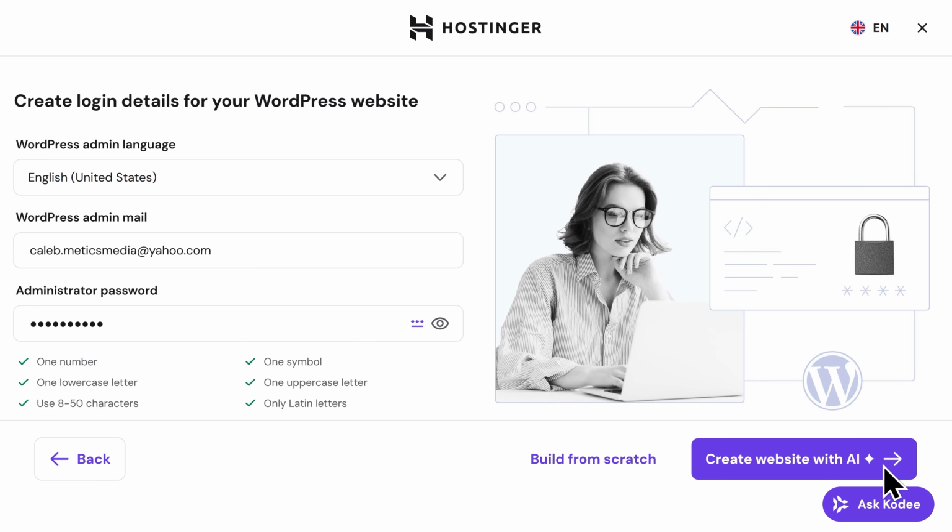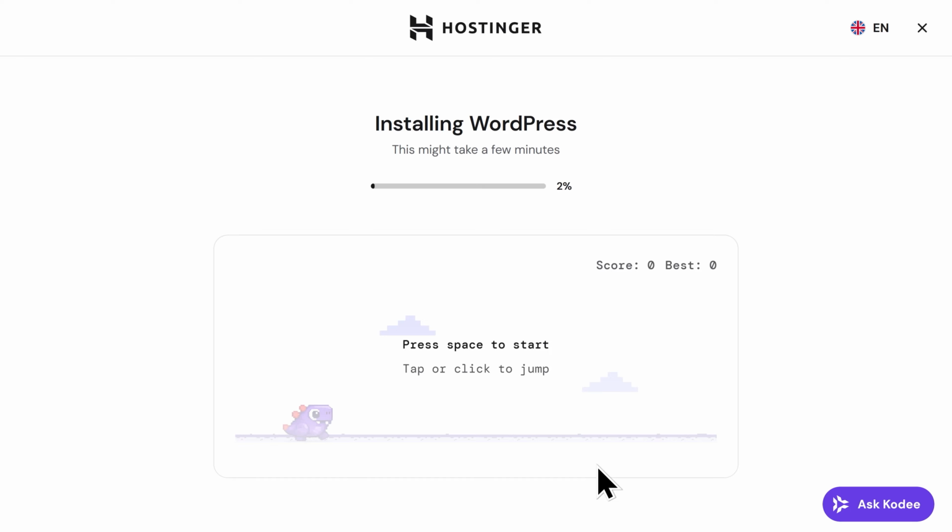And then here you have the option to create your WordPress admin account. Automatically, it's just going to use the information for your Hostinger account. So the email and password that you created a moment ago should be the same here. You can change this if you want to, but in my case, I'll just leave it how it is. Now here, let's go down and click on Build from Scratch. Let's go ahead and give this a few moments to complete. And once it's done, I'll meet you at the next step.